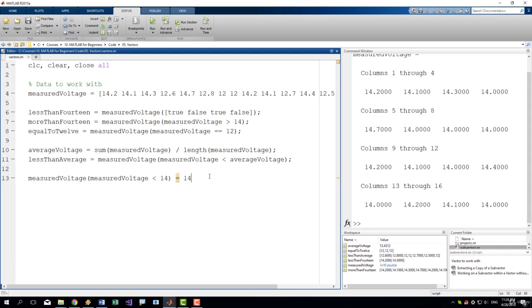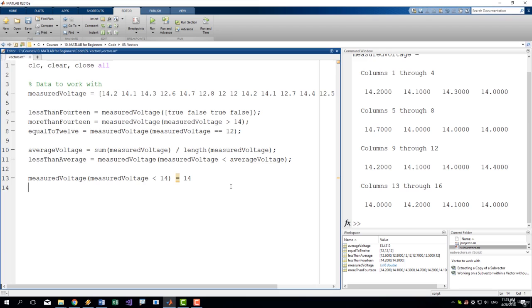You can say, all right, I don't want these values. They are too low for me. Maybe they are not that significant and you don't want them to impact your final calculations, so you want to make them closer to your actual values. This is how you would do it. Or instead of replacing these values, you can perform some arithmetic operation on them.